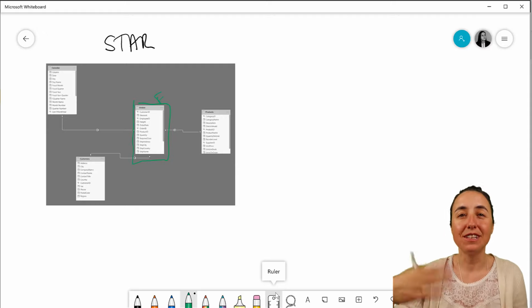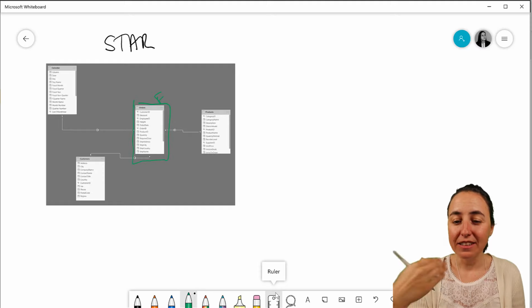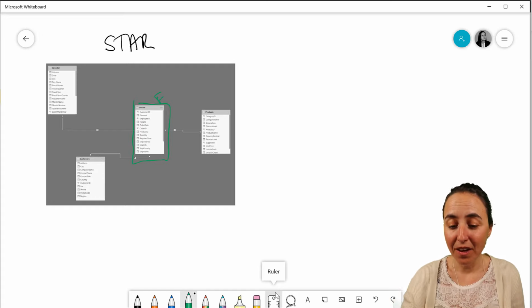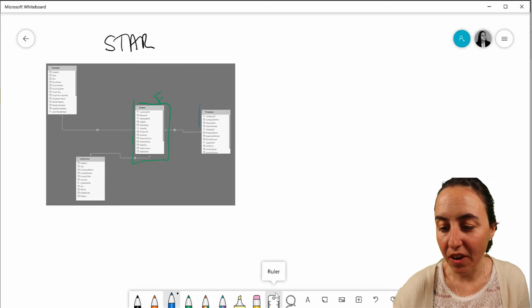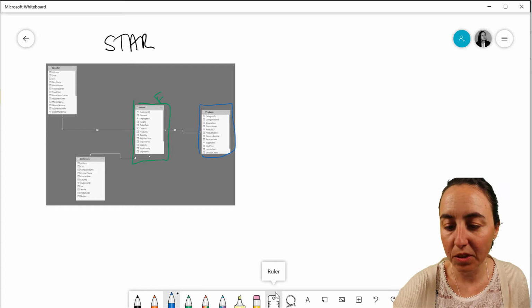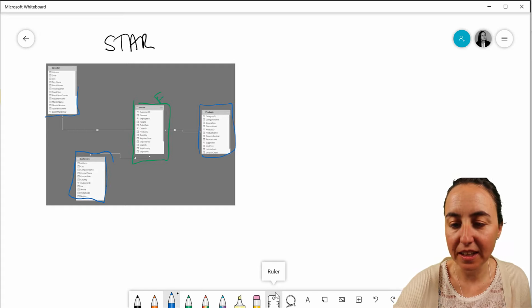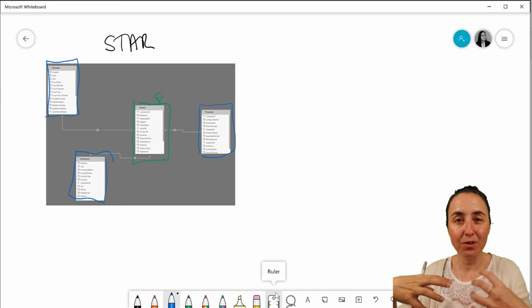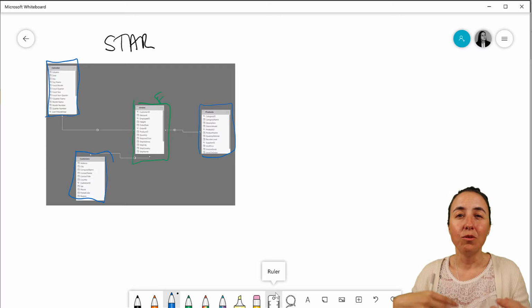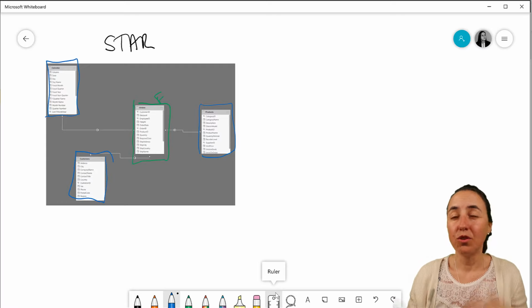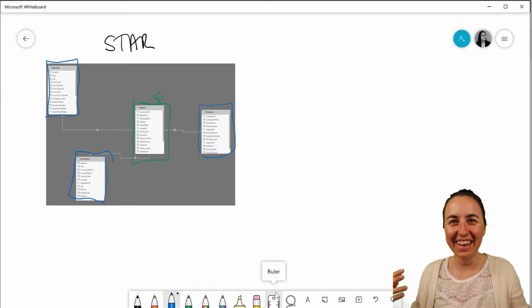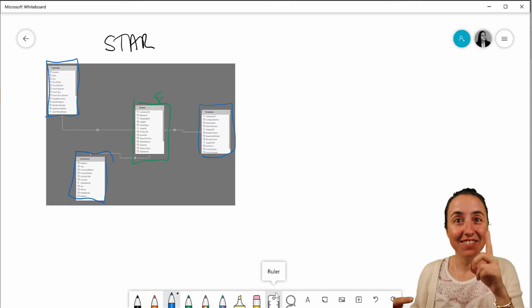So here's the thing. This is our fact table. Remember, fact tables are tables that change very, very quickly. So this is an orders table. If your company is doing good, you will have a lot of orders, so you will get lines there all the time. While the dimension tables are, for example, the product table, the customer table, and the calendar table, the date table. They give you more information about your fact table and do not change very often. You might not get customers very often. You get one a day, right? They change very, very slowly, and they give you more information.